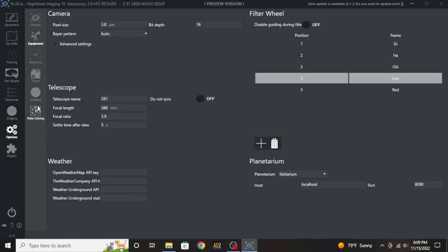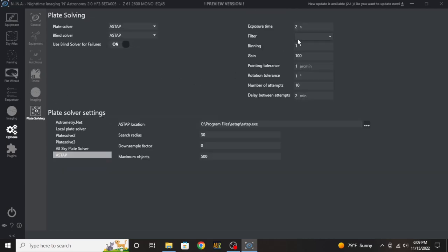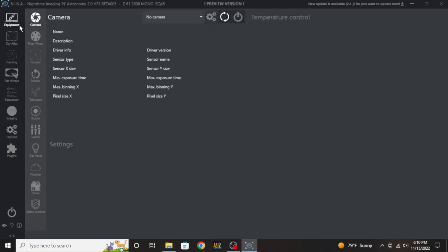Okay, and then let's go back to the plate solving, and always select the luminance, or maybe a broadband filter, just so we won't run into problems, because I ran into problems. I ran into some problems where it couldn't find stars with the HA, per se, and then it would just fail. So we don't want that.